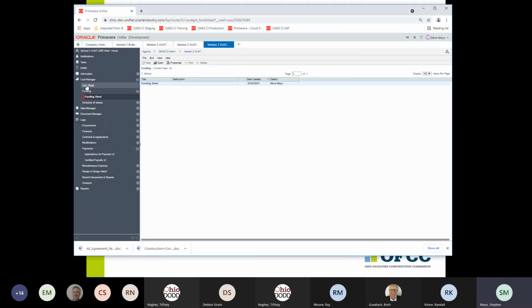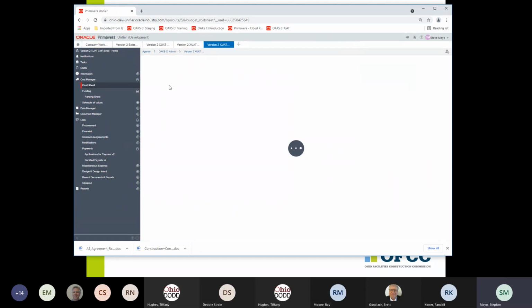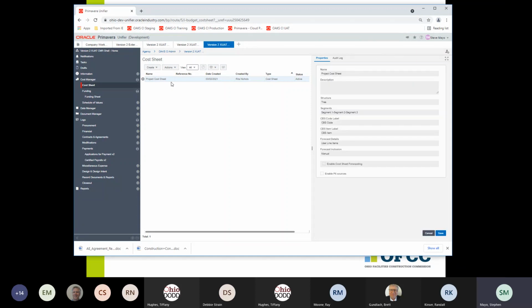And the cost sheet is something very similar, although this is the trouble with live demos, is they come slowly.